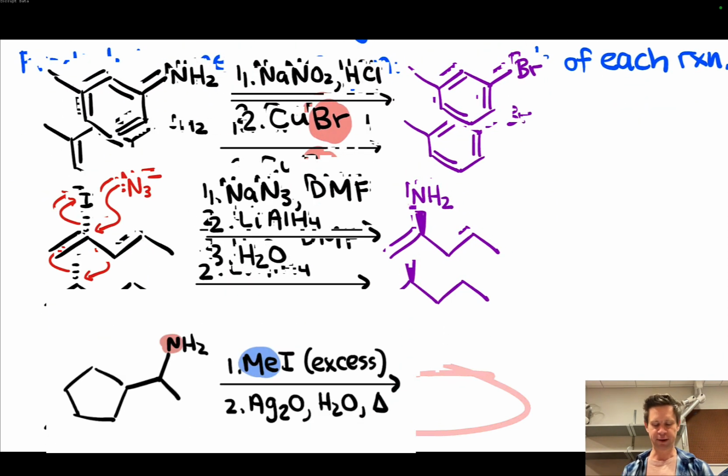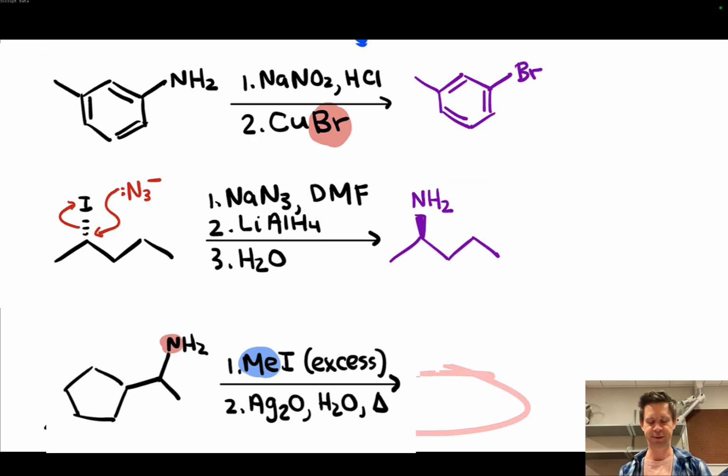All right, in this third example, we again have a primary amine, and we're starting with an excess of methyl iodide. Methyl iodide is an alkyl halide, and we're familiar with this idea that the purpose in life of this reagent is really to supply an electrophilic methyl group, and the amino nitrogen is nucleophilic, so we can think about alkylating that amino nitrogen repeatedly and losing protons to get to a trimethylammonium species, something that looks like this. And if we stopped after step 1, this is where we would end up with iodide as a counterion.